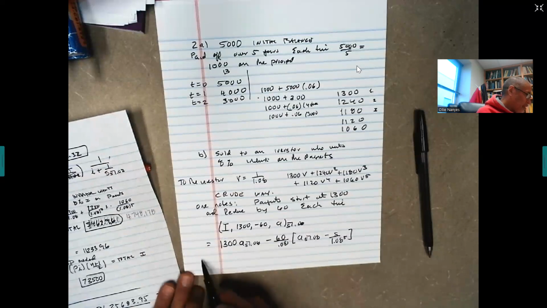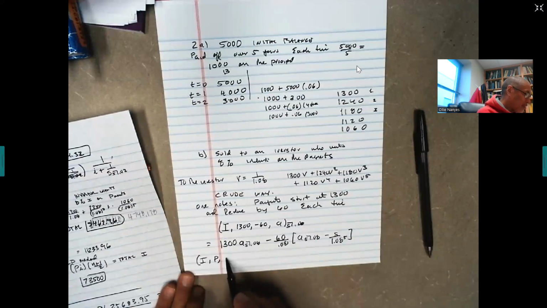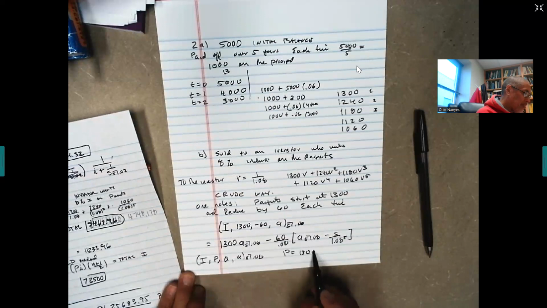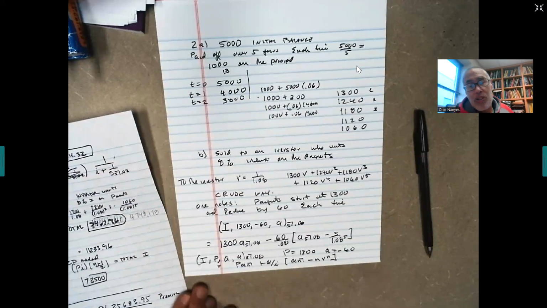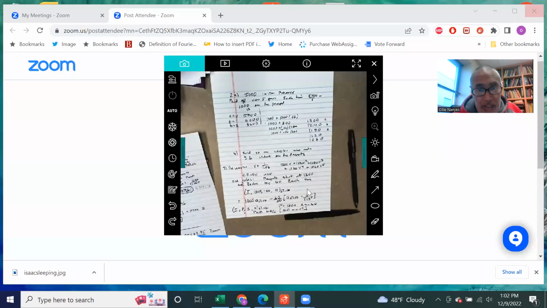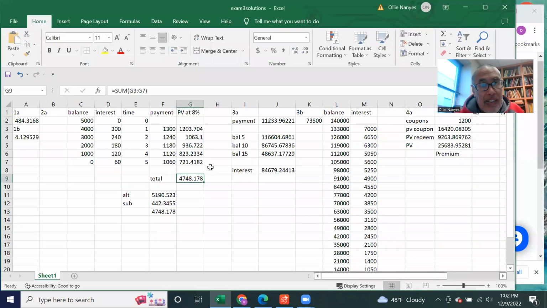See the formula here, just so you can see the formula that I'm using. So here P is 1,300, Q is negative 60, and this formula is in the section on decreasing annuities. And you're free to use that method if you wish, and one person did. And that's this in 2 parts right here. This is the very first part of the equation. That's the second part, subtracting. We see we get exactly the same answer as we have to. Okay, so that's number 2.